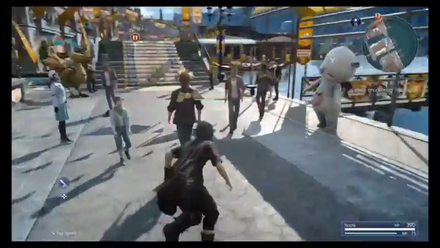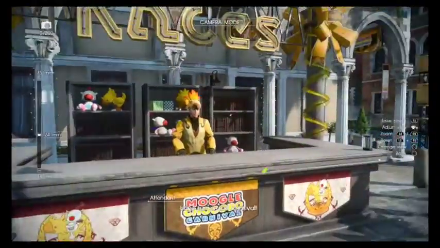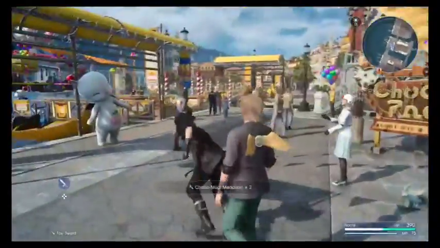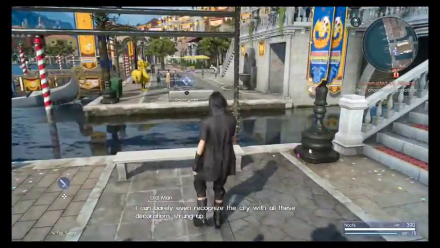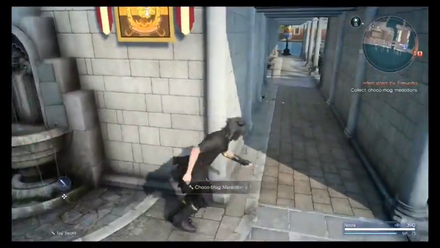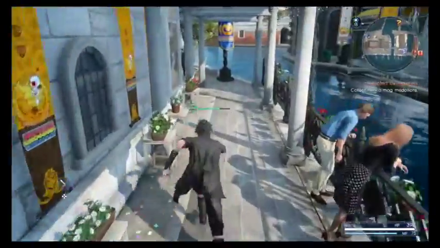So just to show you what that was all about, if we take a picture of this guy, who is one of the things that we had to take a picture of, and then if you just stay in the camera, you'll then pick up some Choco-Mog medallions. So you've got to make sure that you stay in the camera. Sometimes it won't trigger immediately, so just be aware of that.